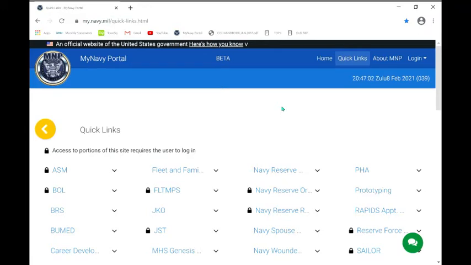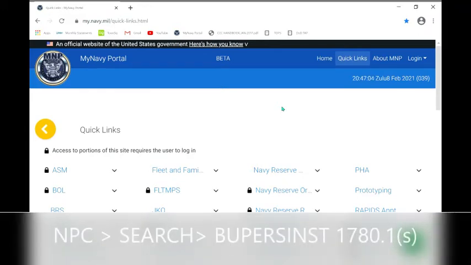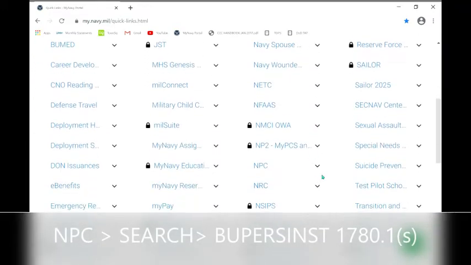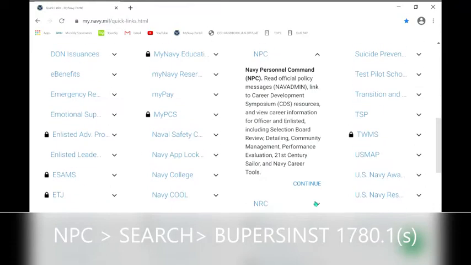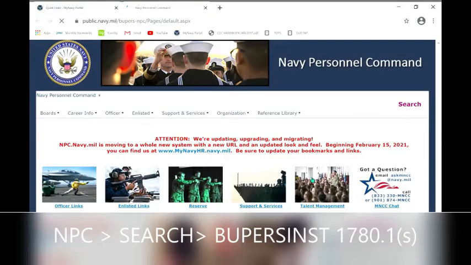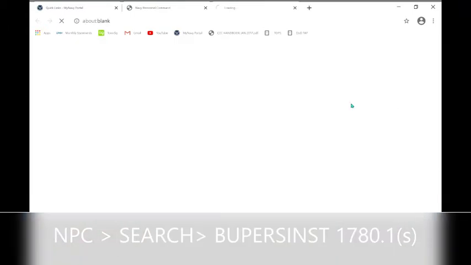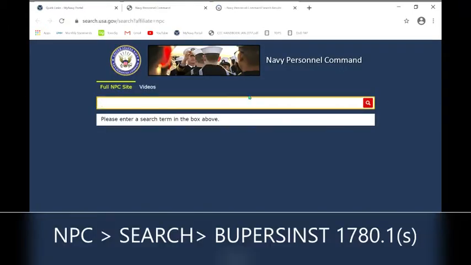Now let's swim over to the instruction. We'll begin with NPC, and until you get familiar with NPC, we'll type in the instruction in the search engine.